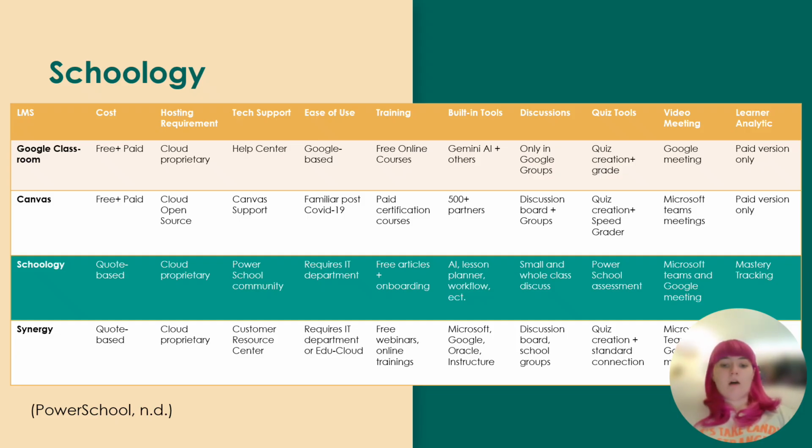There are both small and whole class discussion opportunities. The quiz tools include the PowerSchool assessment, which is included with the Schoology LMS purchase. You can set up video meetings through Microsoft Teams or Google Meet through Schoology. And their learner analytics are tracked through something called mastery tracking, which is included with the Schoology LMS purchase.